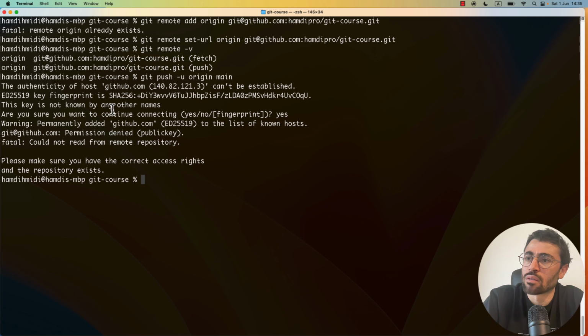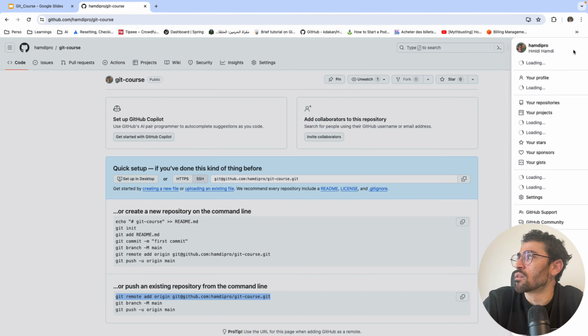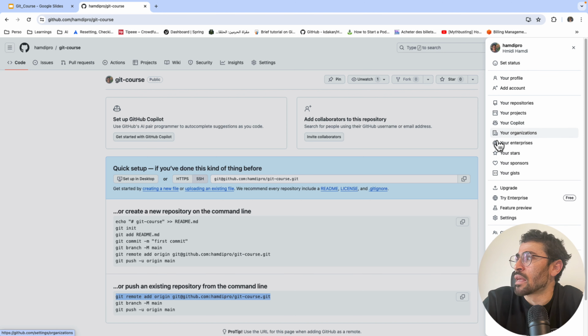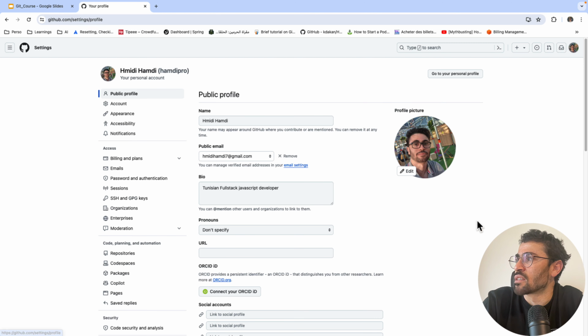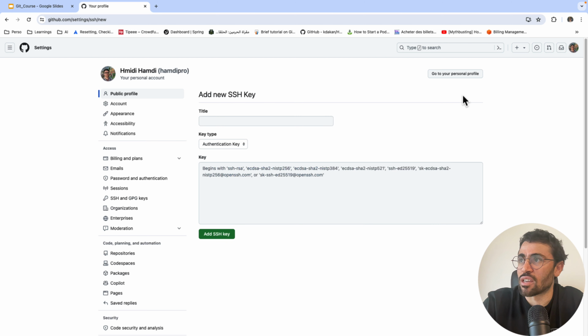To do that, we will get back to our GitHub, and in the settings section we have SSH and GPG keys, and now we will try to add a new SSH key.